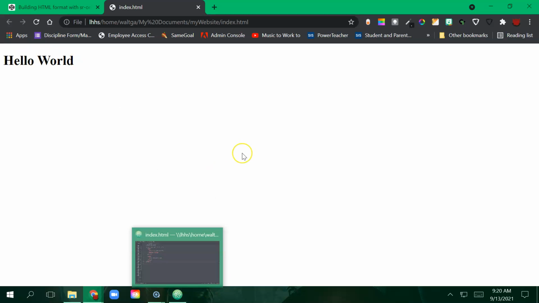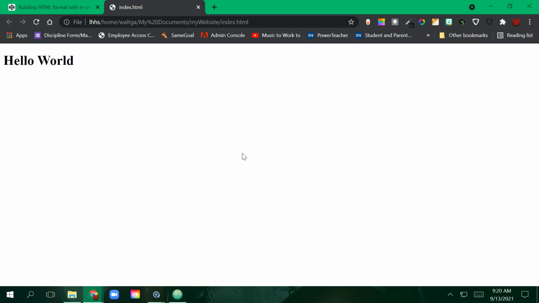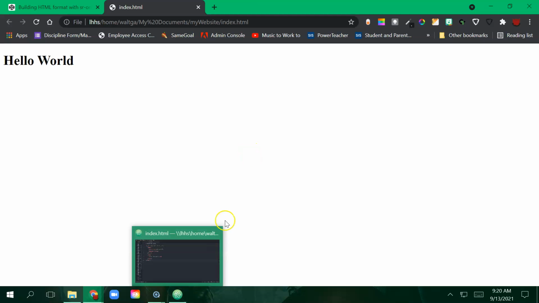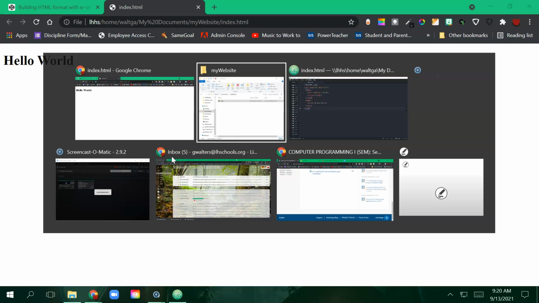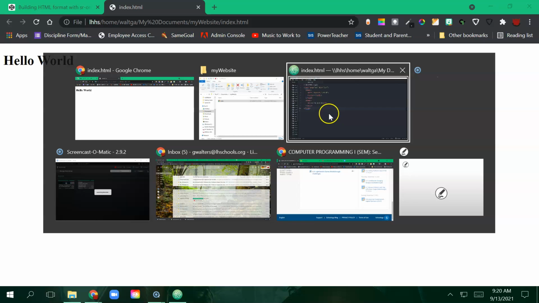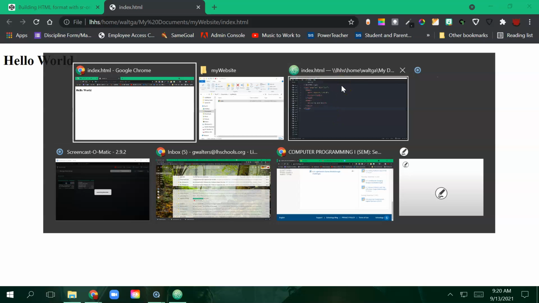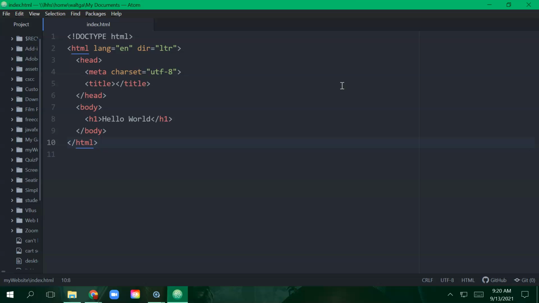Okay? Now, if I want to go back and forth using full screen, I can use another set of shortcut keys. If I hold Alt down and I tap Tab, it's going to open up all the windows that I have on my computer at the moment. So if I want to flip back and forth to a page, all I have to do is stop on what is highlighted around the page that I want to go to. So if I want to go back to Adam, I get that selected and I release Alt and it opens up.